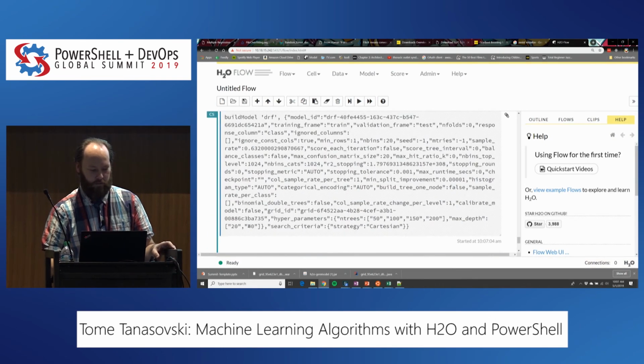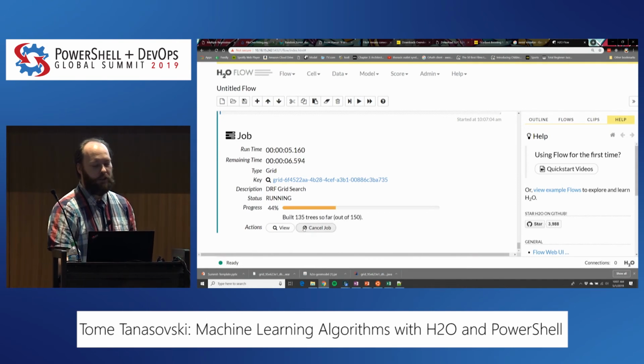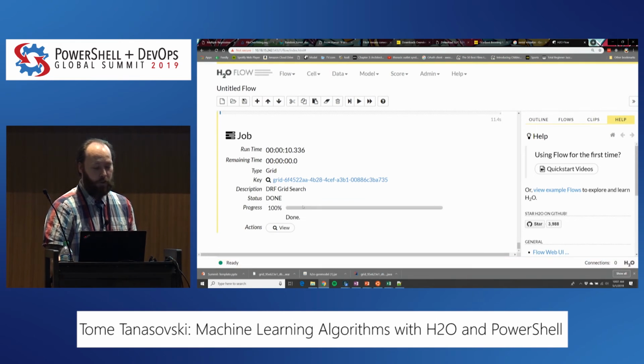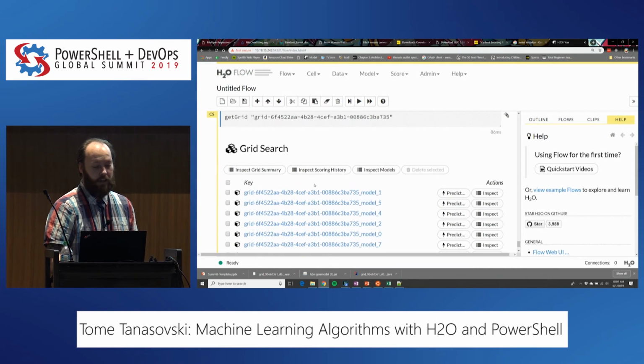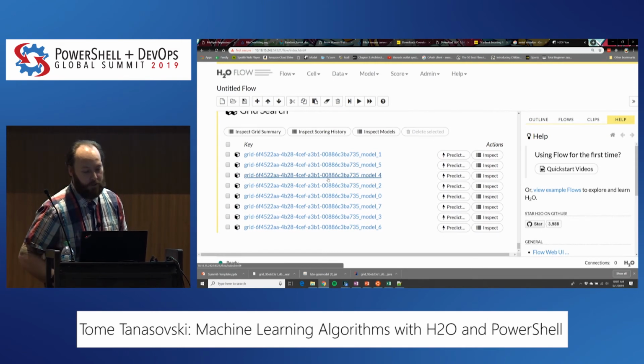Build. All right, so you can see it's taking a little bit longer than the other one, because right now it's building a bunch of different things. It's scoring them. It's trying to figure out which one is the best one. And then we're going to see what it looks like after it's done. So it's finished. I can look, and now I see that it actually created 1, 2, 3, 4, 5, 6. Actually, I have a few more. So there's 8 data models there.